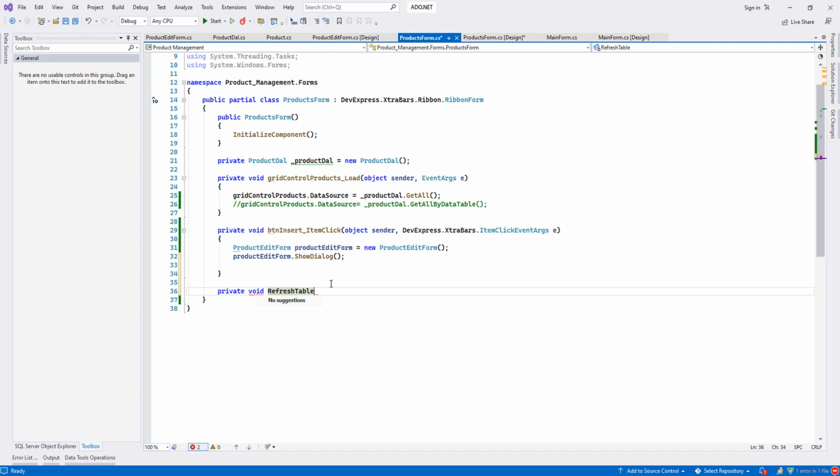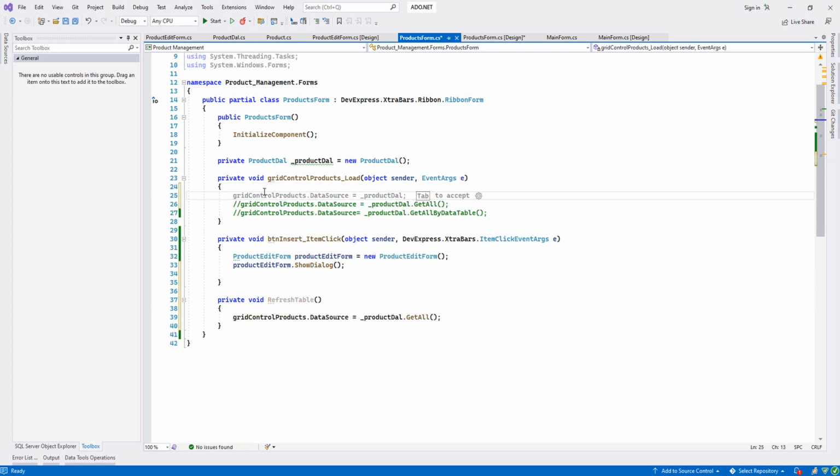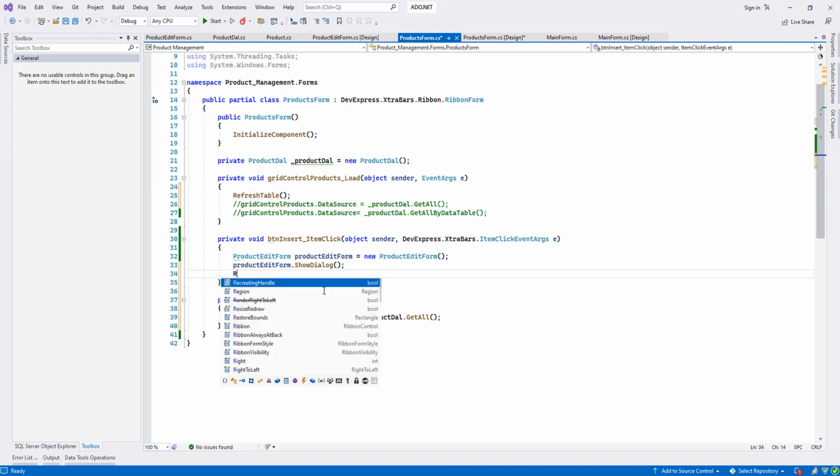Let's say like this, and here I will just copy this one and paste it, and then just copy, paste. Then I will put a comment here also. Just we'll call our refresh table here. And then in our after show dialog, we'll call our refresh method.